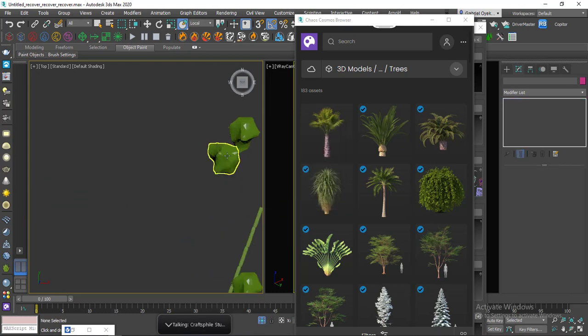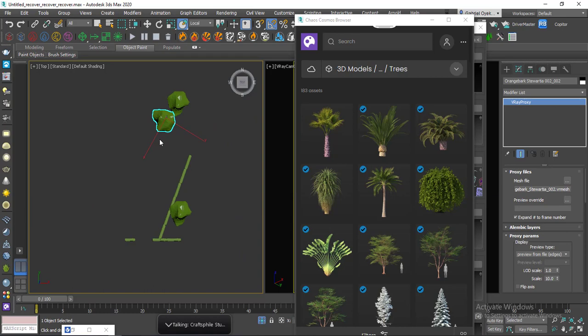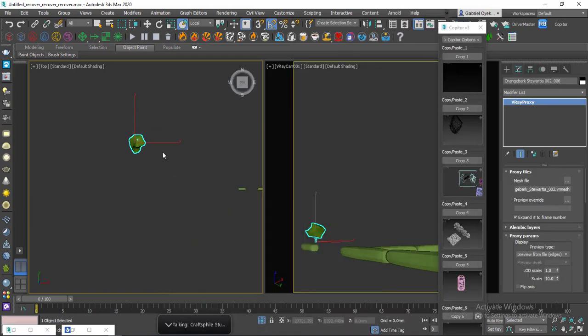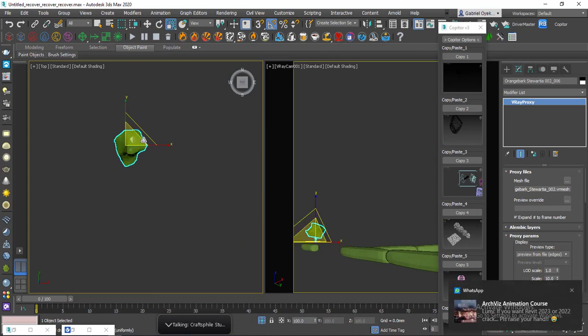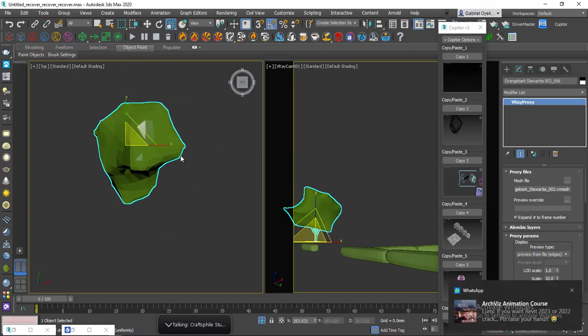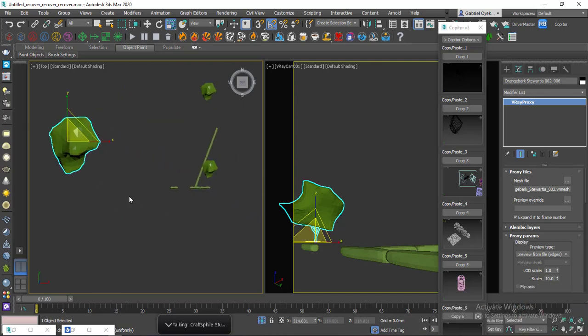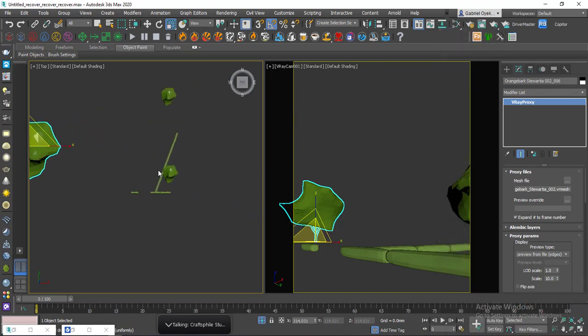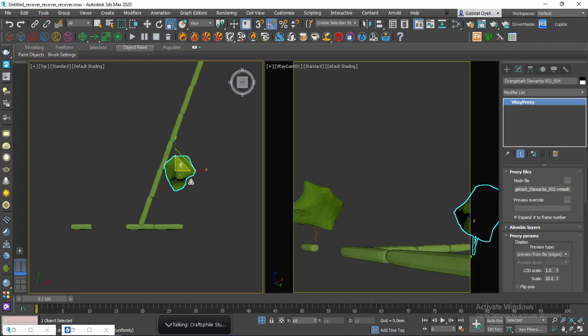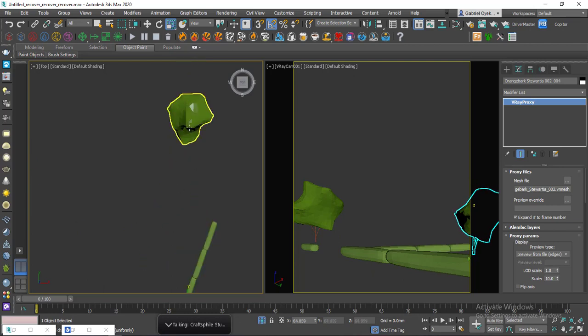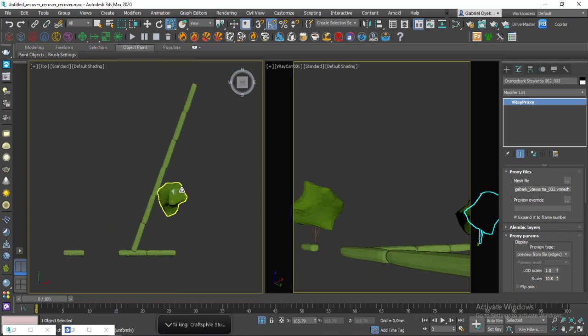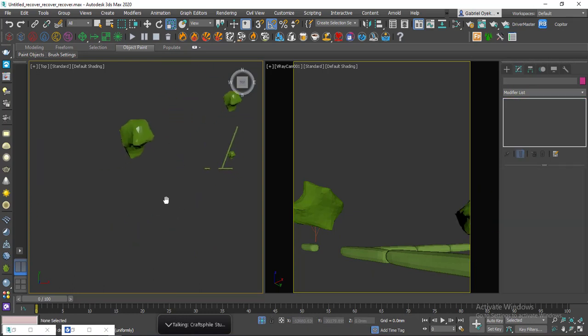Delete the ones that are not showing texture. I guess this is the one that is not showing texture. So now I can press R and scale that. Scale this as well. So that's for that.